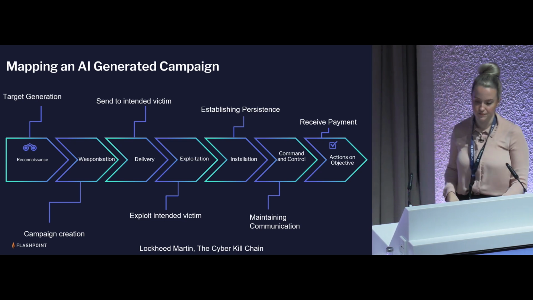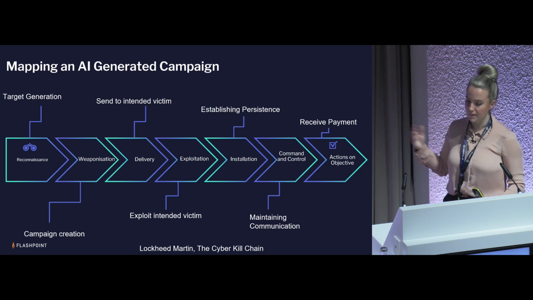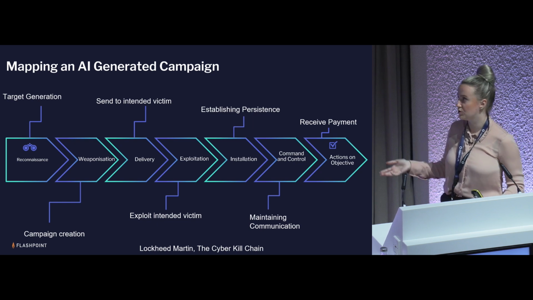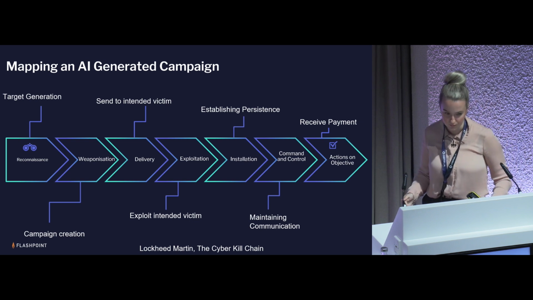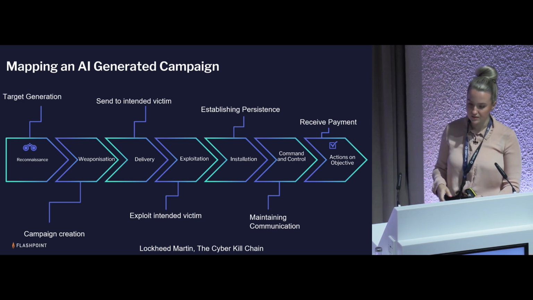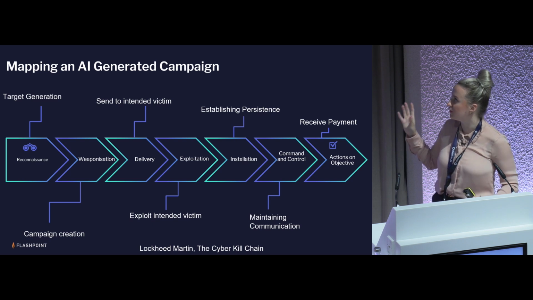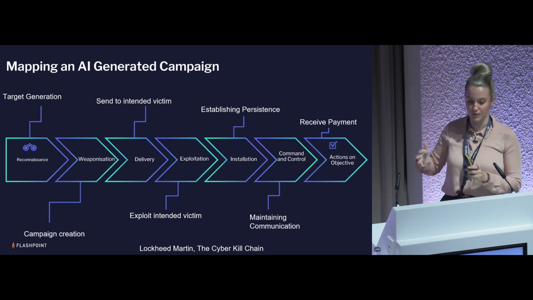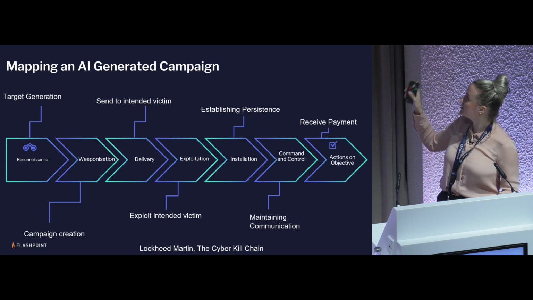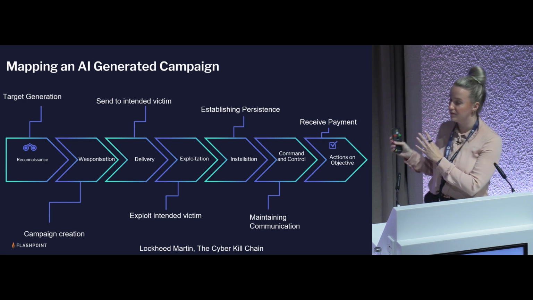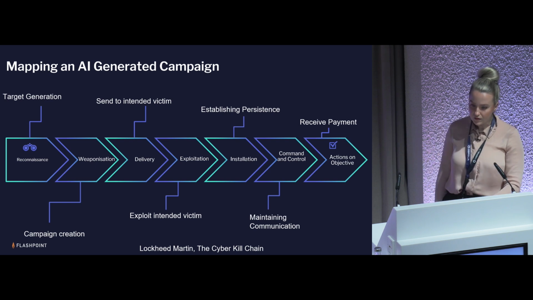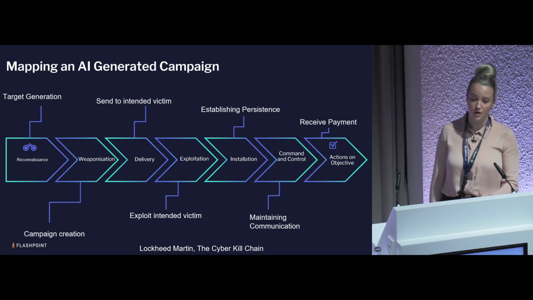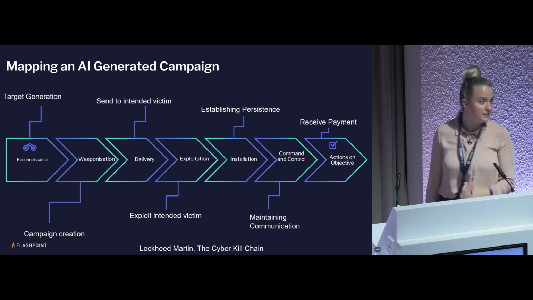You've also got the delivery of the attack. So this could be a mass campaign through multiple employees, or it might be a spear phishing campaign to target an individual employee. The exploitation as well, so this means that they're going to exploit the intended victim that it's supposed to go to, and then the installation, command and control, that will be dependent on the malware that's utilized or phishing lure. But the whole action objectives for a campaign here is to be paid, right?